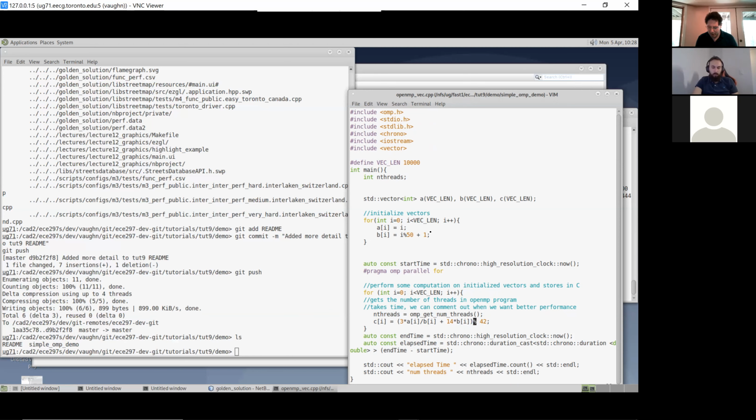Okay, so let's go back to, let me shrink this down. Any questions on that? I guess what do we see in that? First, it doesn't take much code to make a for loop parallel. We literally typed 1 line of code. OpenMP figured out that the right number of threads to use was 4 and used 4, so that's good. There is a startup overhead to creating those new threads, so we only want to do this when we've got a fair amount of work to do in some for loop.